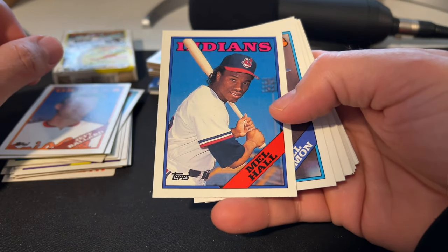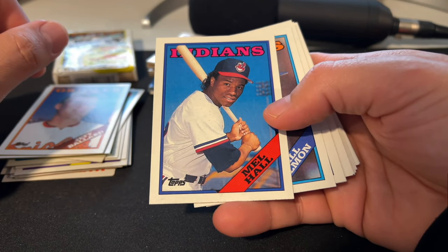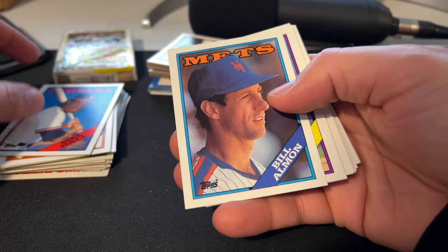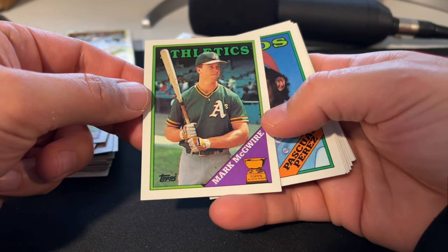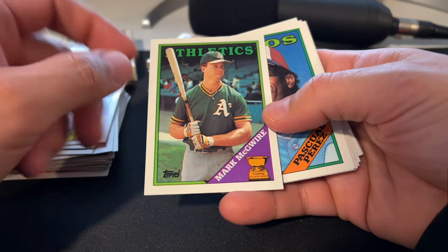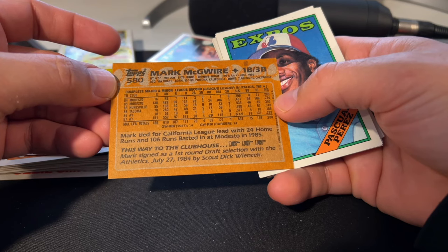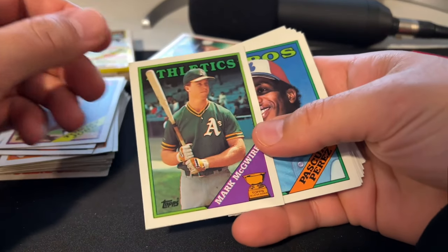Mill Hall had a very assorted life after baseball — he picked up some kind of child sexual abuse charges, I think, back in the 90s, so that guy's either in jail or has served some time. There you go — there's one of the best cards you can get out of here: Mark McGwire with the Topps All-Star Rookie Cup logo. Tough to beat that for an iconic 1988 card. That 49 home runs set the rookie record in 87 and set the hobby ablaze.